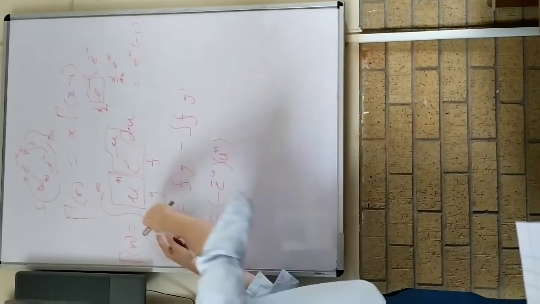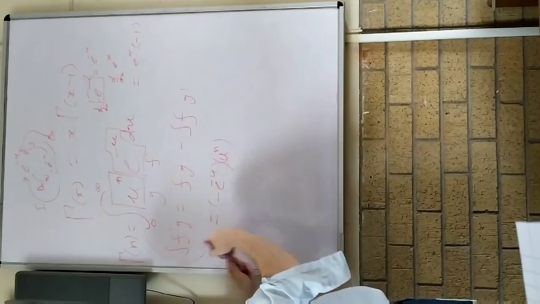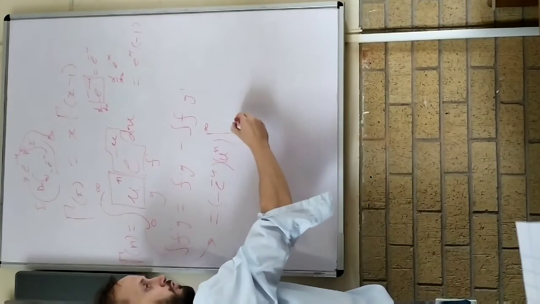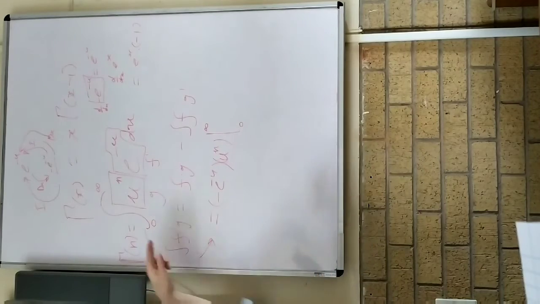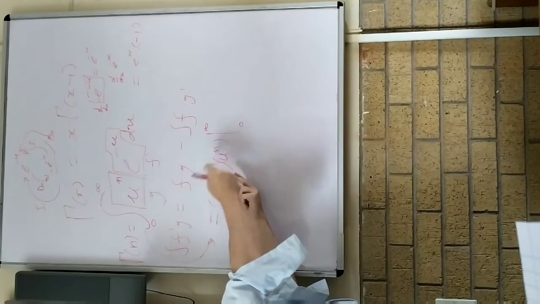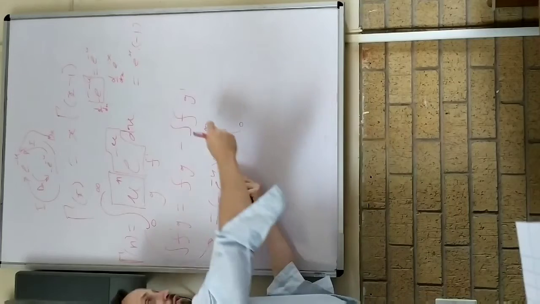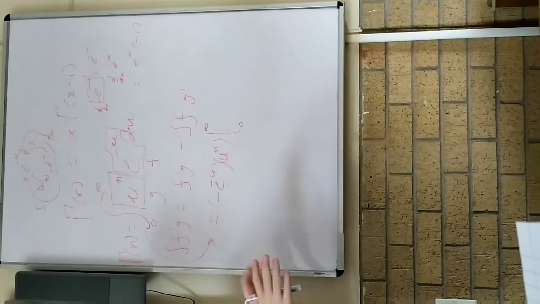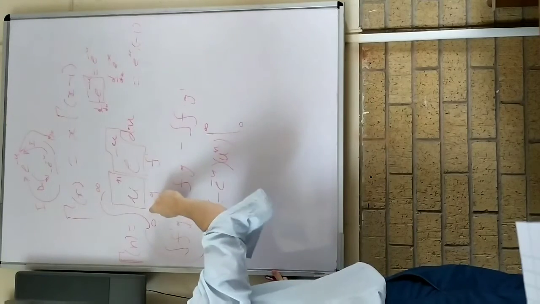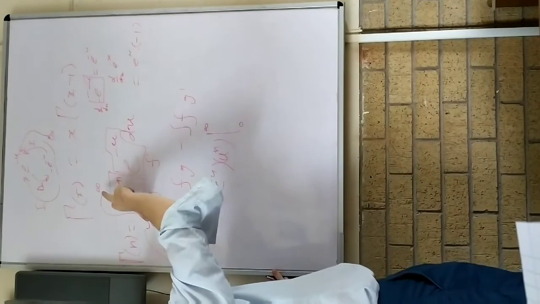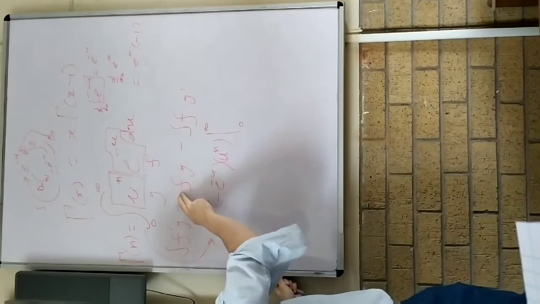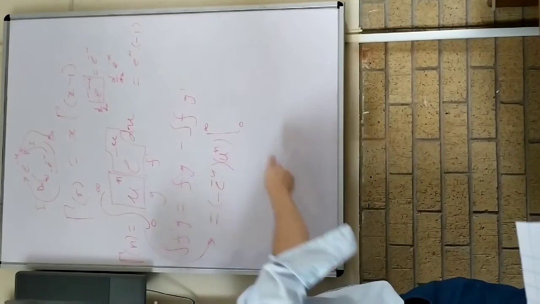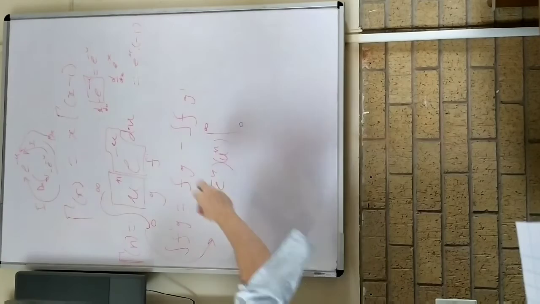The problem is, it's a definite integral. So we have to evaluate it at those numbers. Because it's a definite integral, when the integral sign disappears, you have to evaluate it at the limits of the integral. It's always like that. Whenever you have a definite integral, like this is a definite integral, if the integral sign ever disappears, you've got to evaluate it. Okay, so we'll come back to that.